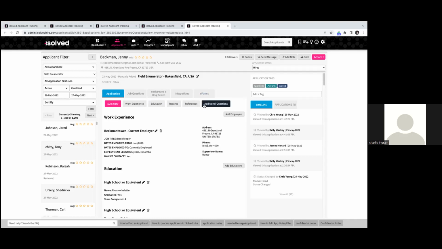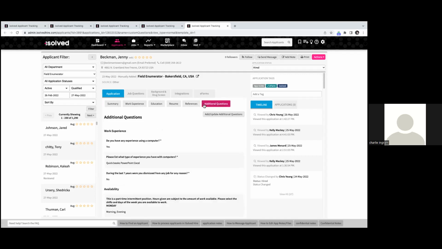And in this example, this is exactly what that supervisor did. They added some additional questions, and those additional questions were specifically about which days of the week they were available to work. There may have been some others I didn't see when Emily was scrolling down, but that shows you how, if you want to have some specific questions added other than the 5 that I set up as the template for those questions, this is where you would do that.